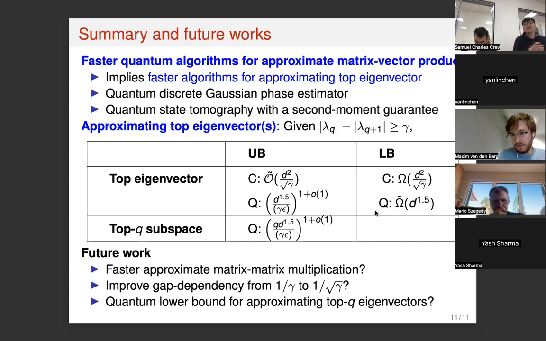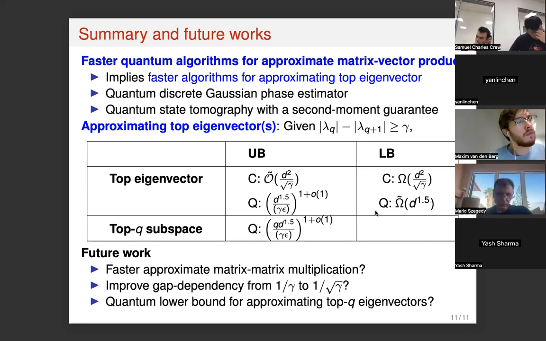I don't understand. So you are saying I change my gamma to something like gamma over Q? I realized that the gamma is missing, and maybe if you account for both gamma and Q, as in the multiplicity of the largest eigenvector, when you consider the lower bound, maybe you get something smaller. Sorry, the gamma missing reminded me that there was some assumption in the lower bound which was not made in the upper bound, because the lower bound does not have these terms. So I was wondering if you also account for this multiplicity, maybe you get a better complexity. Yeah, but that is for the lower bound, right? For the upper bound, we don't know how to do this. And for the lower bound, we don't even know how to plug in the gamma and the Q dependency exactly.